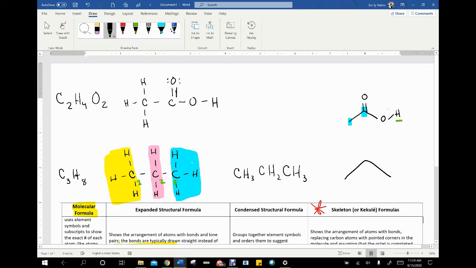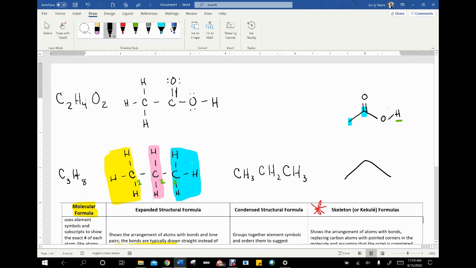Now, when I'm drawing my expanded structural formula, it's a good idea to go ahead and put in the lone pairs. And you'll notice that a lot of times in Kekulé structures, the lone pairs may be left out, even though they're there. And that's the idea: the Kekulé structure is very simple. It's designed to be shorthand that you can pop out very quickly. But in your expanded structural formula, it's a good idea to get in the habit of putting in those lone pairs to remind yourself that they're there. Because the presence of lone pairs is going to be a key trigger for chemical reactions that we'll talk about later in the course.